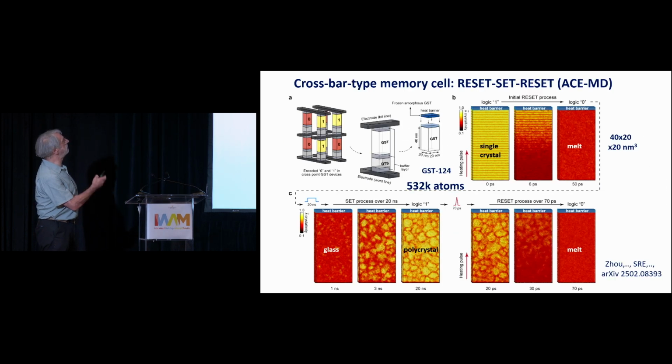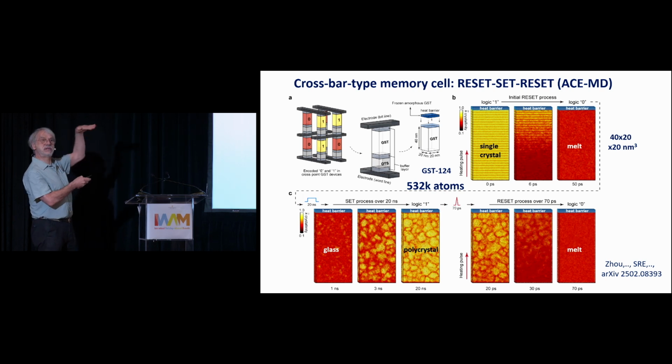So this is the application. So here is a blow-up of that cross-point memory array I showed you earlier on. Here are the word and bit lines. Here's the memories here with a 0 and a 1 stored in it. Here it is again. Here's the switch. Here's the GST memory element. And typically, this is 20 by 20 by 40 nanometers in a real device. So we wanted to actually do a device-level simulation. Here actually is a model of 20 by 20 by 40.